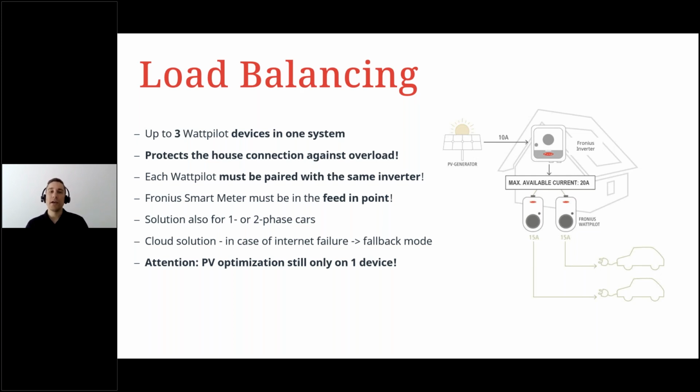However, as you know, you can operate the PV optimization one after another. For example, when you have 3 Wattpilot devices, you can charge Wattpilot number 1 with PV surplus energy, and then switch to the second Wattpilot manually: end the charging process of Wattpilot 1 and then start the charging process on Wattpilot 2. Of course, this is possible. You can do it manually, but please take care: the load balancing function is only to protect the household against overload and to use the maximum amperage of the PV system to charge your electric vehicles at maximum power. But the PV optimization is only true for one device.